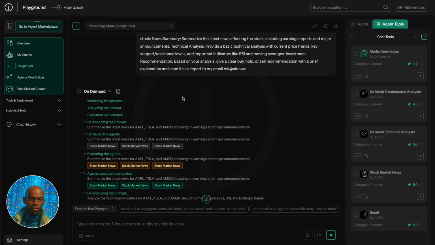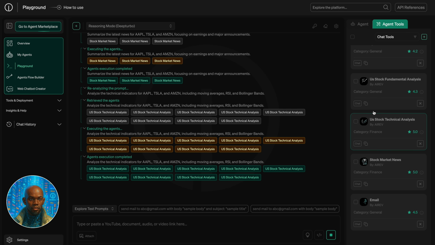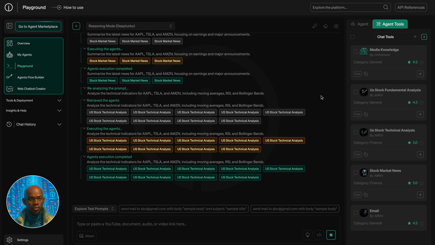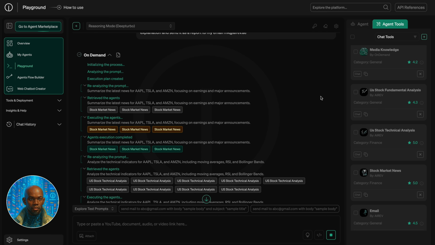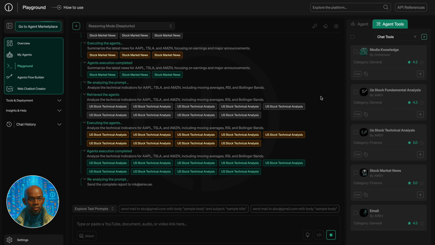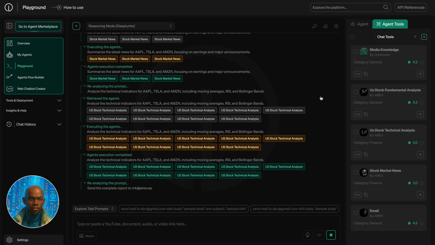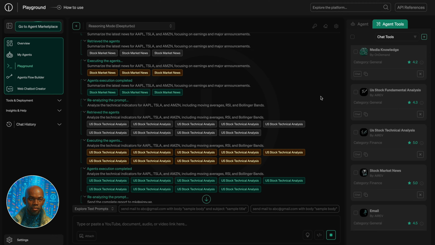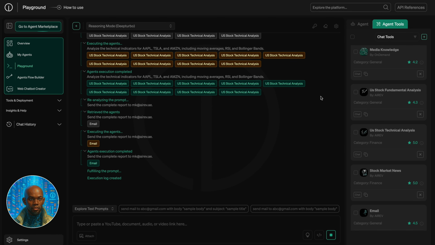Essentially we configure an agent for you, so you can see all the tools that we're using for this agent right here. What we're trying to do is show the value of our platform immediately. It's quite an in-depth platform, and if you don't know where to start, it can be overwhelming. So we're trying to make that a lot easier for you, and we've seen a lot of good positive retention since we've made these changes.